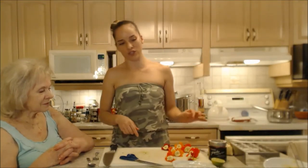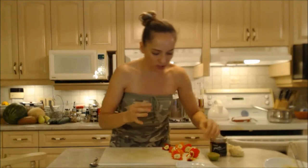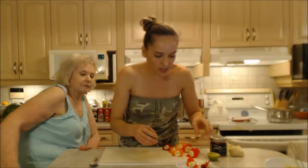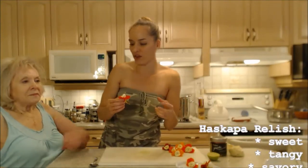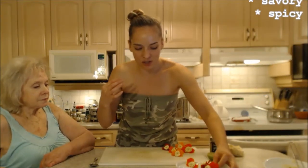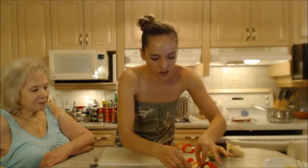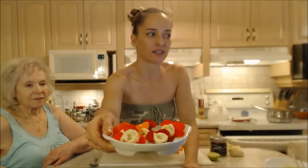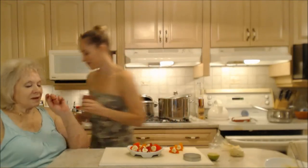These are all done — aren't they cute just like this? They are beautiful. We're going to have to probably do another batch in a little while. Now I'm going to put these in the escargot tray so I can layer up the haskap relish. This haskap relish is absolutely fantastic — it has a gorgeous savory, sweet, tangy, spicy flavor. Not too hot, with a beautiful after-heat. These are even pretty just like this. They hold up pretty nicely — they're pretty tough for being so delicate. How awesome would that be to get that served to you as an appetizer? We're going to kick it up with this relish.